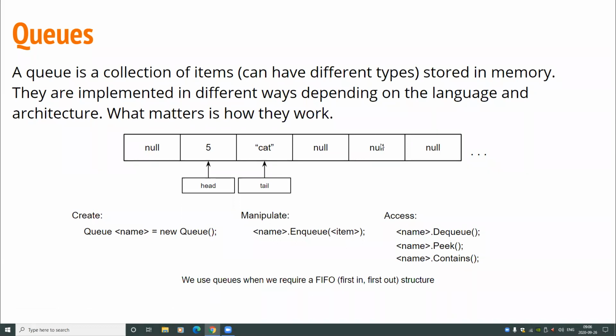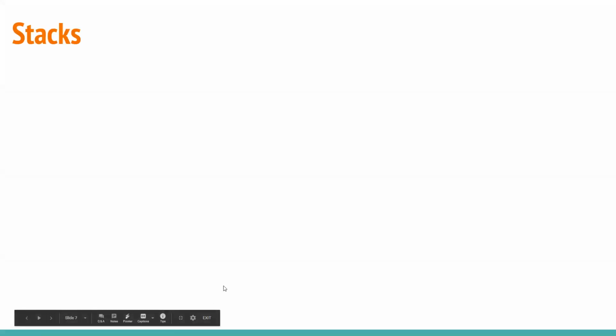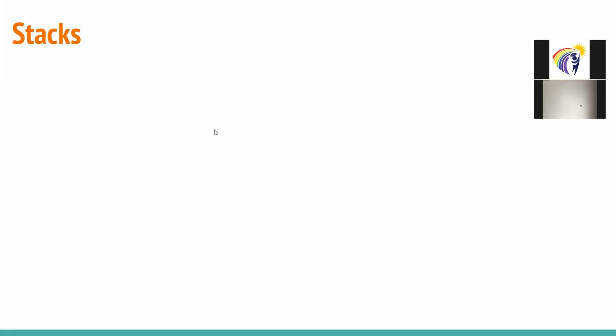So queues are a FIFO structure, first in, first out. Whenever we need a FIFO structure, we use a queue. The next data structure that we're going to cover is stacks, and we're going to answer the same questions, and hopefully you guys will see how if you understand queues, then it's easy to understand stacks. Likewise, if you don't understand queues yet, like if you're still feeling a little bit uncomfortable, really concentrate, because understanding stacks will give you a good understanding of queues as well.